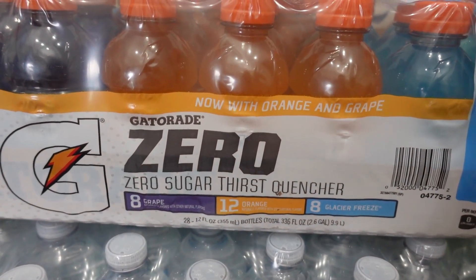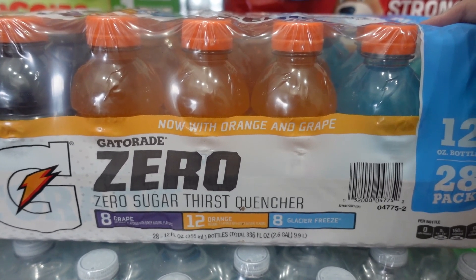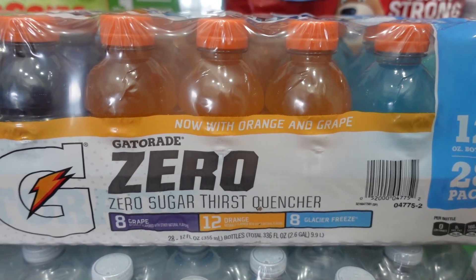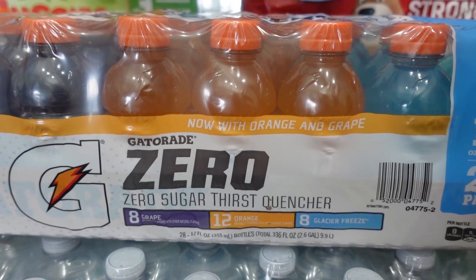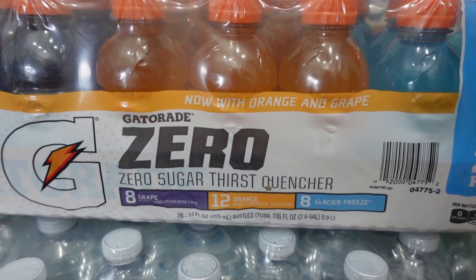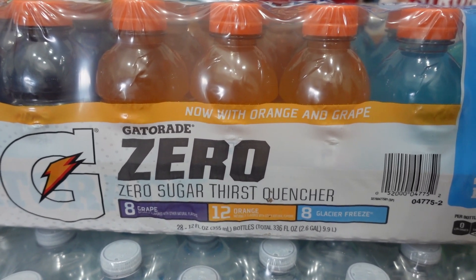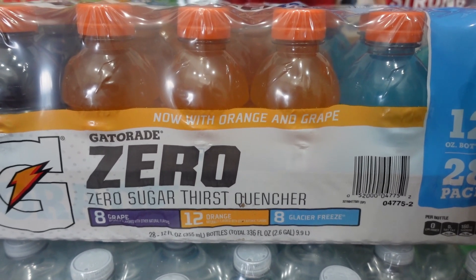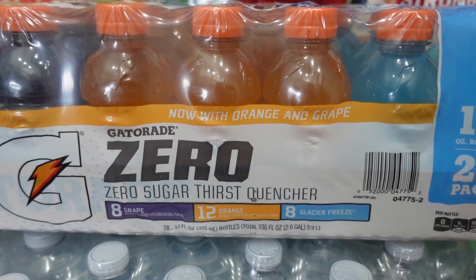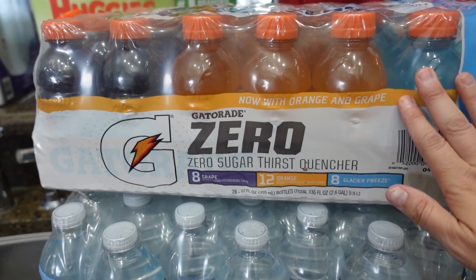And then I got some more Gatorade Zero. This is really good for when Bella has soccer practice. Spring soccer is officially over - thank goodness. It's so funny because when we don't have soccer it's like, man, I really miss going, and then when it gets about midway it's like, oh my goodness, I'm so over it already. But we're still doing competitive soccer - Bella made the competitive soccer team and they're already starting their practices even though it's not until fall. And I like to send Gatorade Zero in Amelia's thermos for PE because they do PE outside and their coach is amazing - he actually makes them work and makes it fun. He is top notch.